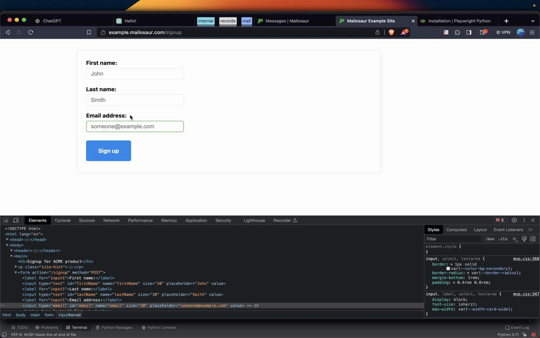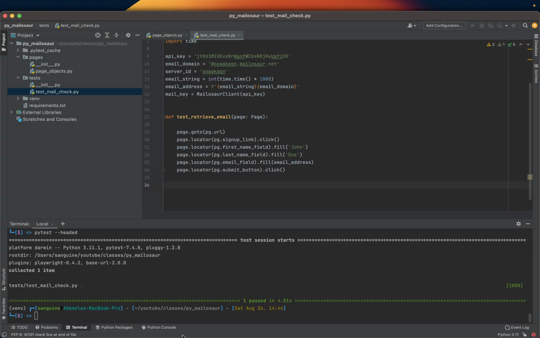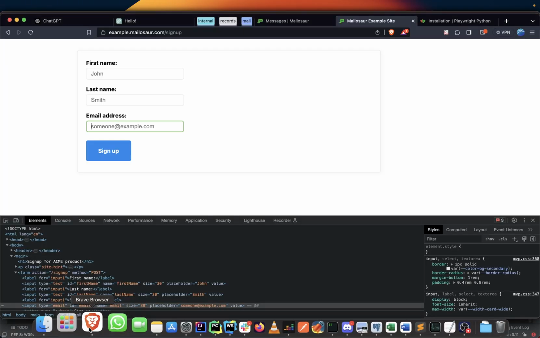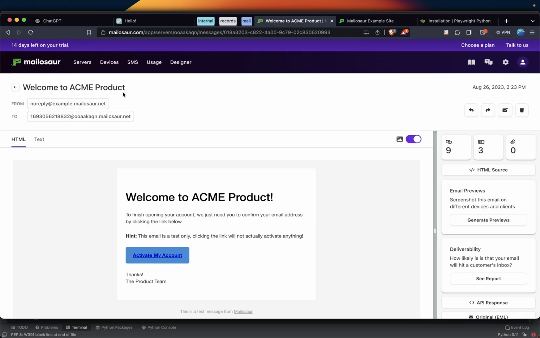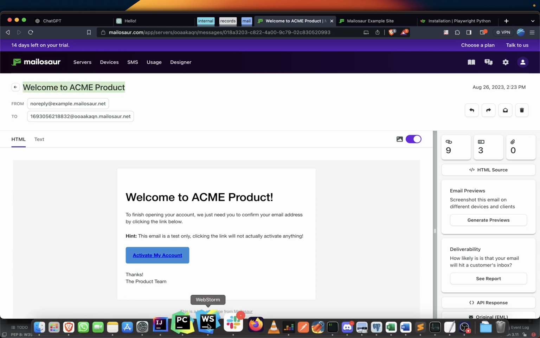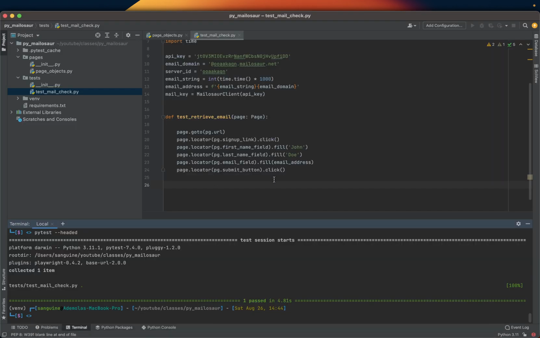So what we've done essentially is fill up this place, and the next thing we need to do is retrieve the email from the inbox, which should look something like this. In order to know that we've gotten the email, we are first going to verify the subject, which I will copy right now, and we will get into the process of doing all of that.